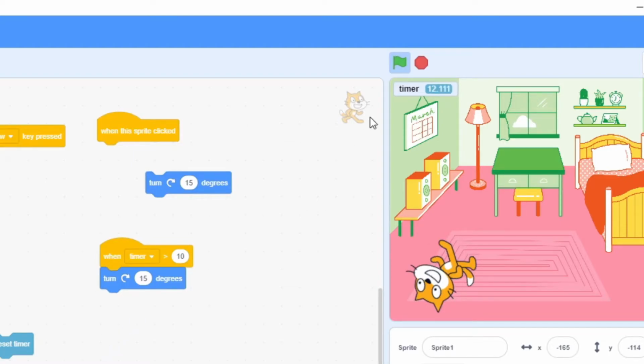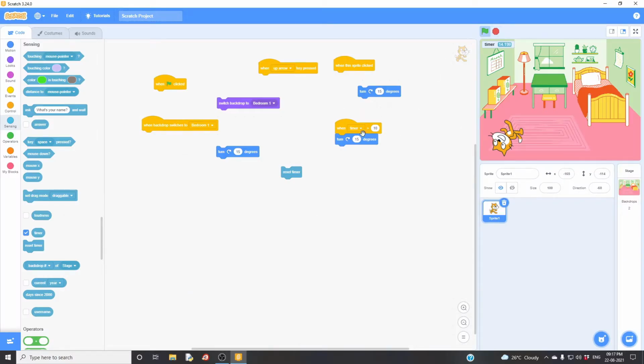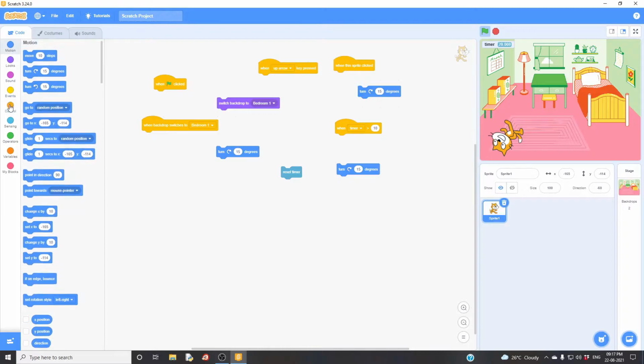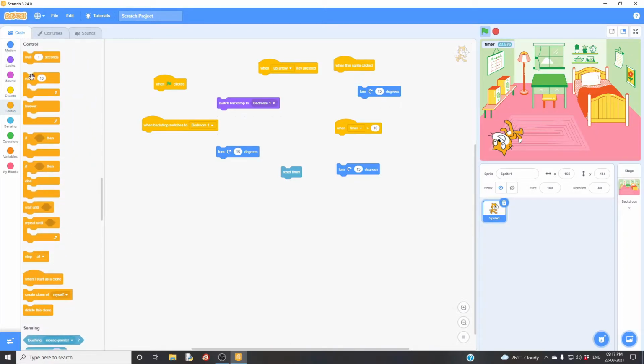Yes. Okay. If we have this in a repeat loop, forever, then it will be continuously turning. Let me reset the timer again.